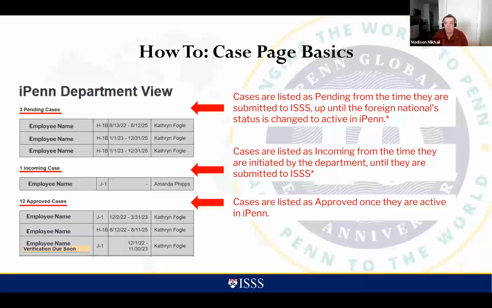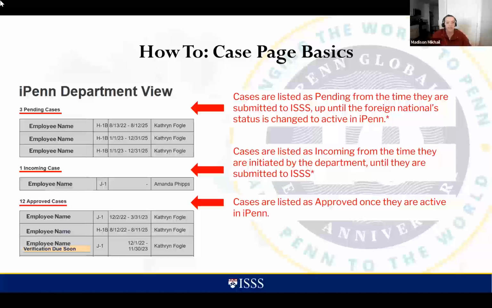you see, let's say you have a scholar that is already here and you're doing an extension, you may see their name show up twice in the incoming and the current. And that would happen if you were in the middle of a new application to extend them. That's why they're showing up in both areas. But really, if you click on either name, it's going to take you to the same place. But that's when you see them being captured twice.